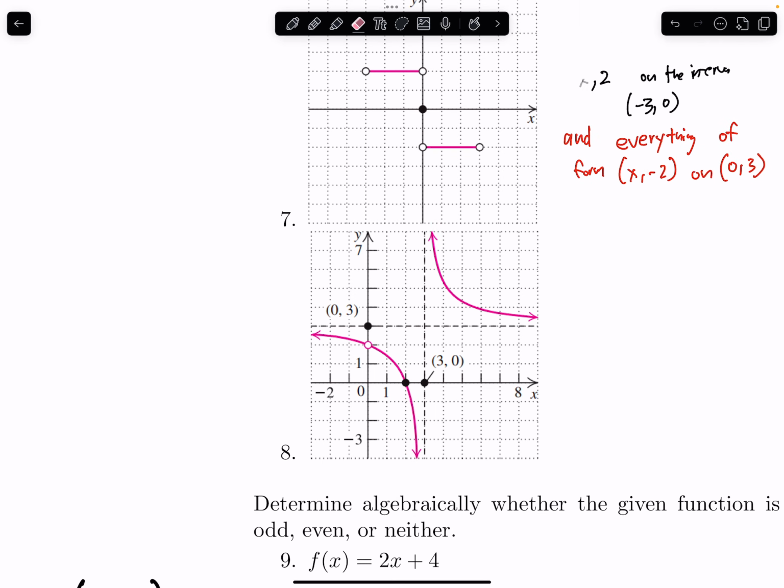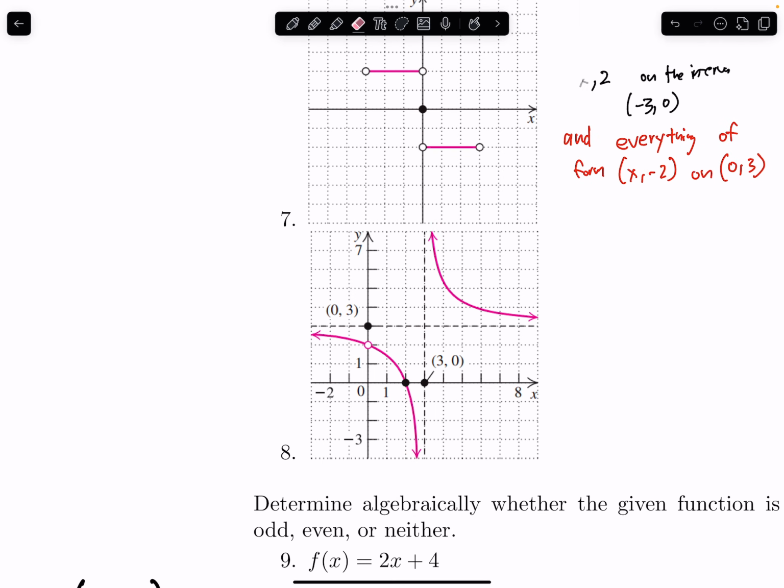Okay, domain is everything that the x could be. Looking at it, it goes forever to the left, right? It looks like there's a hole, but it's filled in at this position, so there's no actual hole. It goes all the way here. Right over here, it looks like it's going to be an asymptote, but I have a defined point right there in the middle, so that covers the point I'm missing. And then I get all the points from there onwards to the right. So domain is everything, negative infinity all the way to infinity.